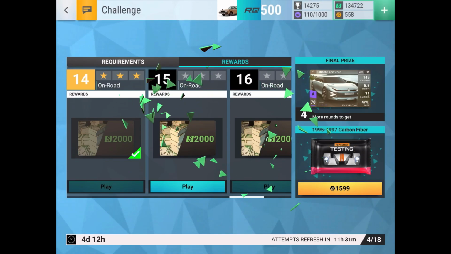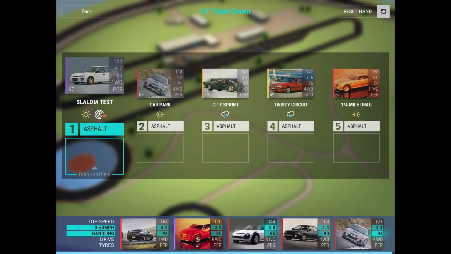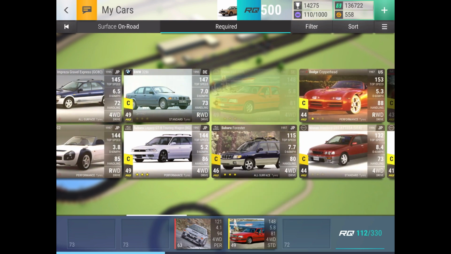And there we go, car park with the Evo 4. Another Evo 4 would also be very nice. I keep on pulling Evo 1s. I'm pretty sure I've gotten 4 Evo 1s now. I don't know, but that City Sprint, that might be where we get taken out. I'm not really too sure what the City Sprint track set looks like because we never see it. But yeah, let's see what we can do with the cars.